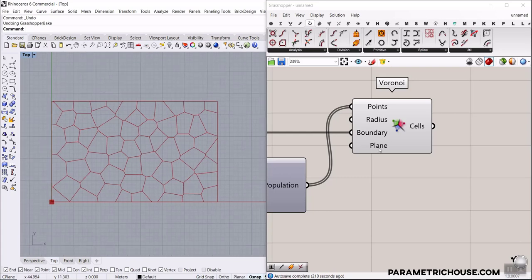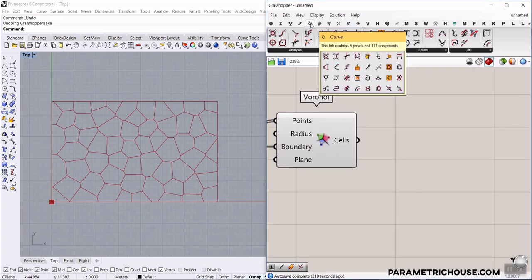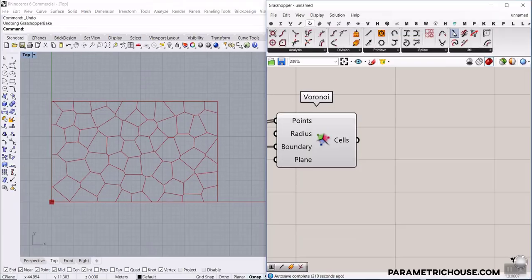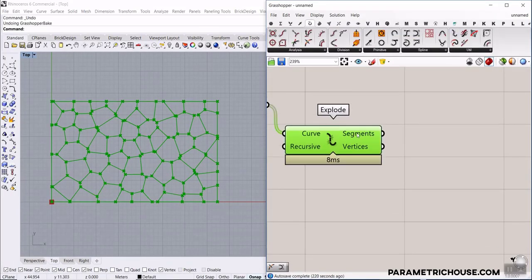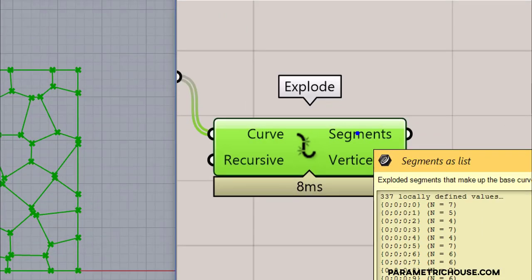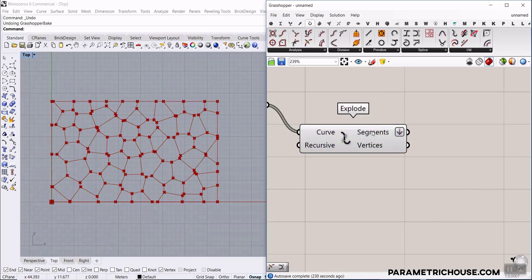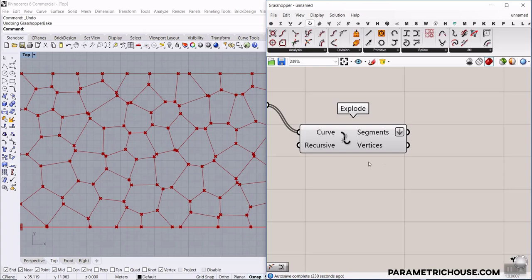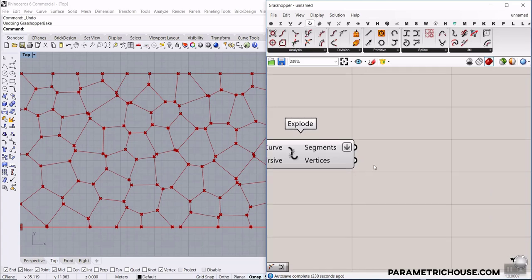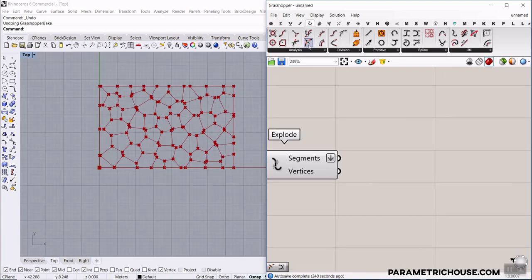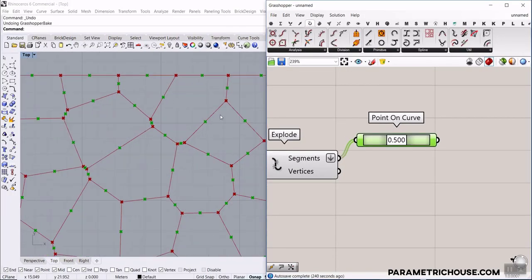I'm going to do that in two steps. So first of all, I'm going to go to the curve and use this explode tool to make those into segments. And because we want to work with that, we're going to just flatten this so we have all of those segments in one group because each of them was in one of those cells. Okay, now what we want to do is to find those edges on the rectangle. That's easy. What we want to do is to go to the curve and use this point on curve tool, find the midpoint of the edges and say, is that point inside the rectangle or not.